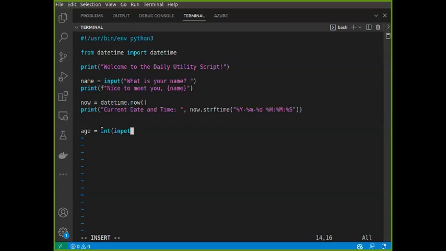So this int means that it must be an integer number. So you now put an input, next thing, enter number.